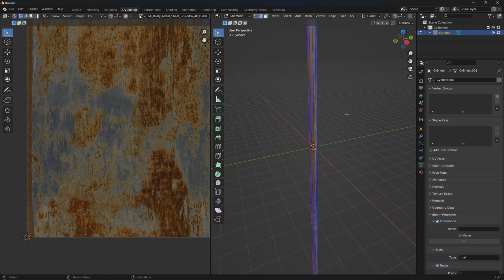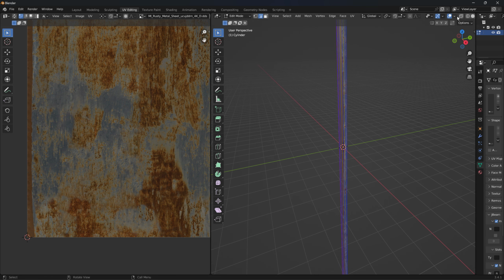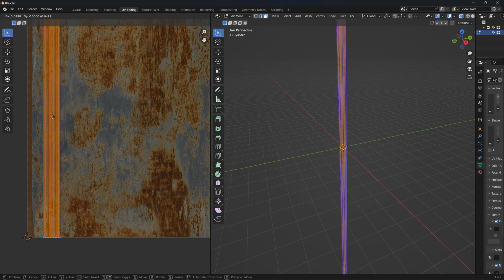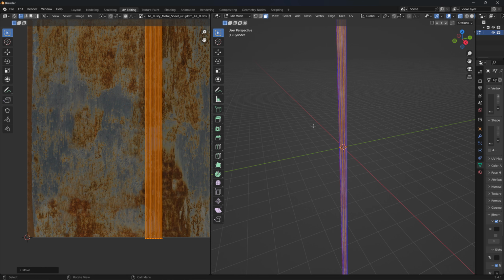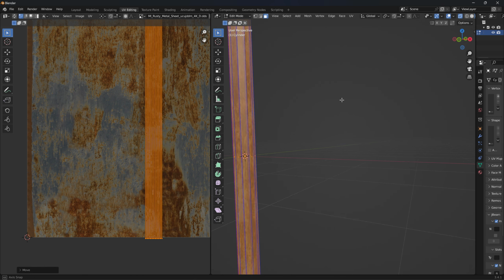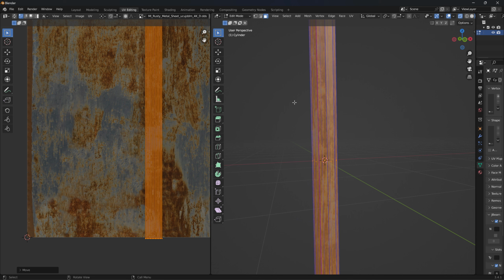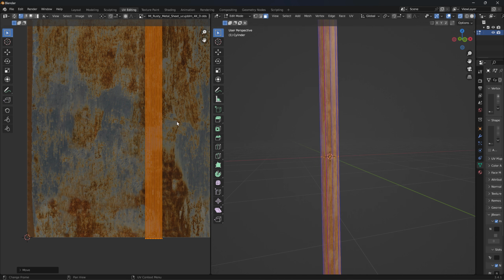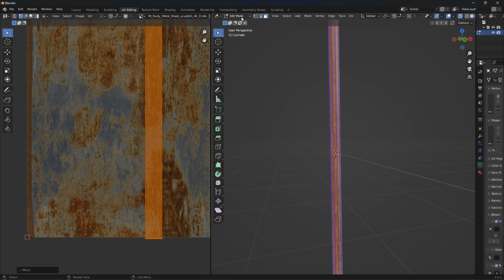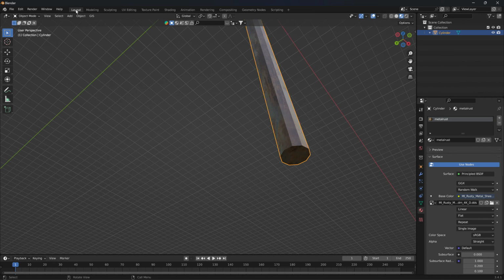Turn on X-ray, so when I pick these faces, it picks the back faces too. As you can see, we got all this metal real estate we can work with to have a variety, because you never want the same object repeating itself with the exact same texture. That looks so fake.